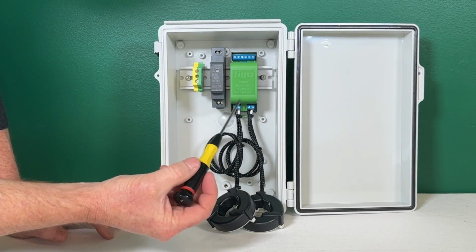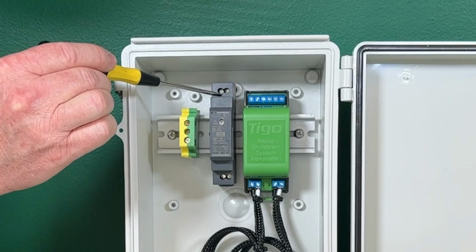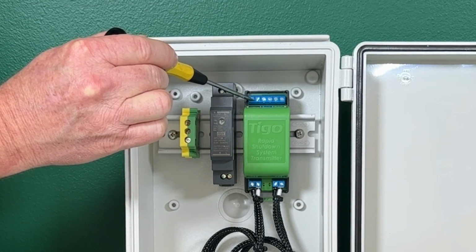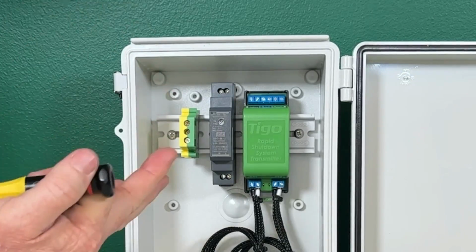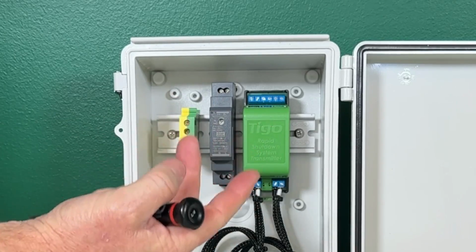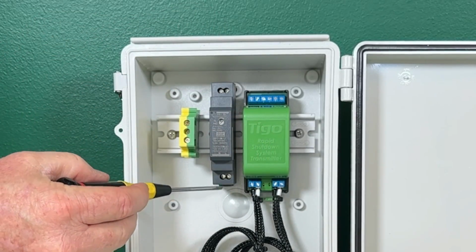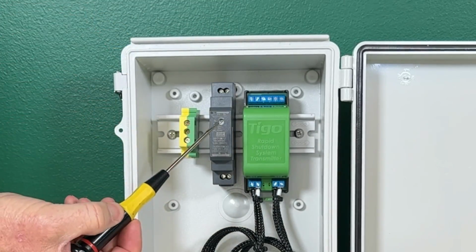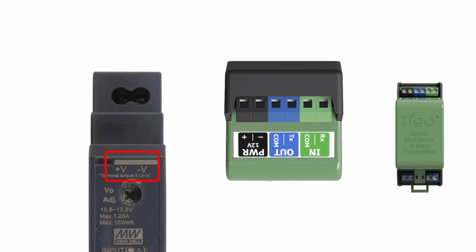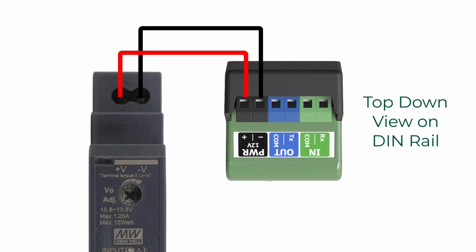The next thing we're going to do is run the DC wiring from the DC side of this power supply into the 2 power terminals on the RSS transmitter. Now, if it is easier to install the wiring by taking the components off the DIN rail, then by all means do that. But you just need to make sure that you put the positive to the positive terminal and the negative to the negative terminal, and they're clearly labeled here on the power supply. And then on the top, you can see the power sticker for the positive and negative 12 volts DC that will come from the power supply.